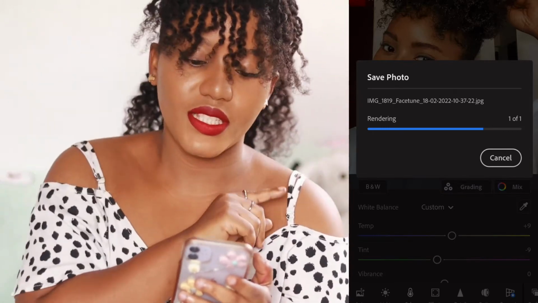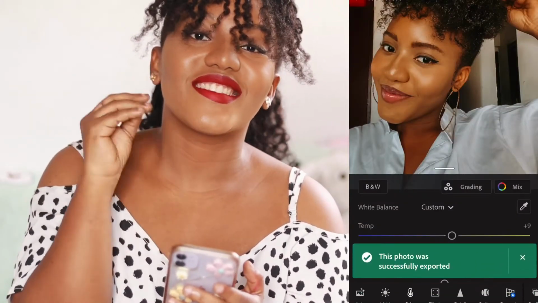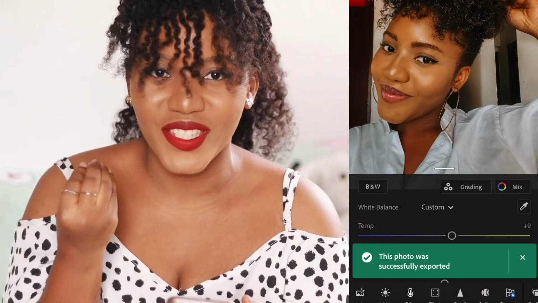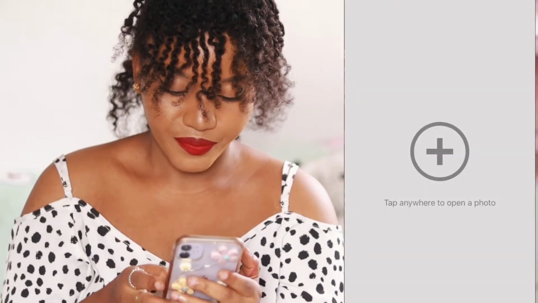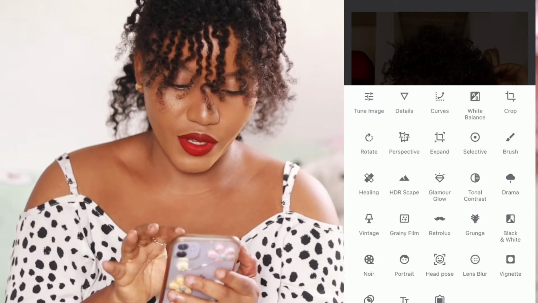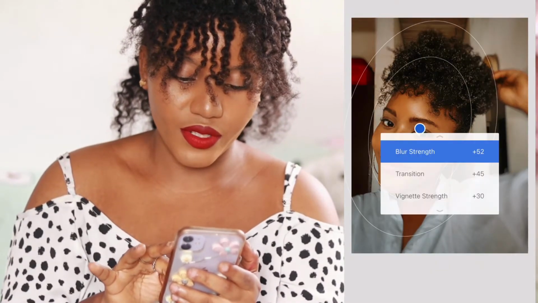which is Snapseed. Now Snapseed is the app that has that je ne sais quoi inside of it. Basically, I click on the picture and I go to lens blur. I click on lens blur and just apply it, increase the blur to the capacity that I want.